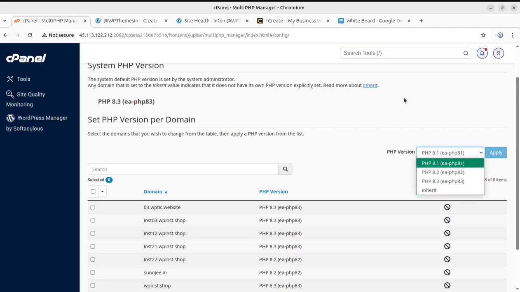You can check on the web which version is most suitable for WordPress for that particular time period. 8.3 is good. However, 8.3 and 8.2 can be used as of now. I am recording this video on 4th of August 2025, and according to the releases, you can choose the latest PHP version. This is the first thing that you need to do.